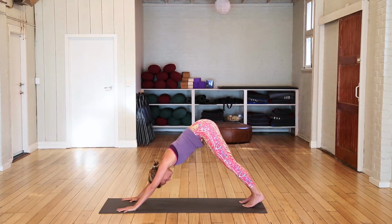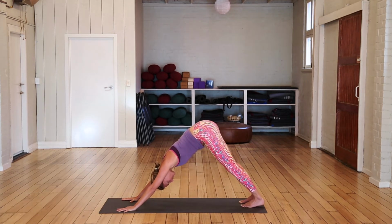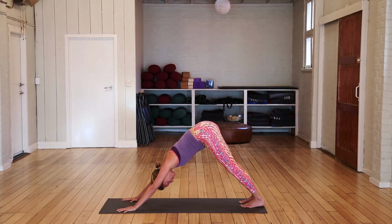So even though I instruct and demonstrate the flow, if you don't feel like that would be appropriate for you right now, then don't do it. So now we'll add on the twisting versions.